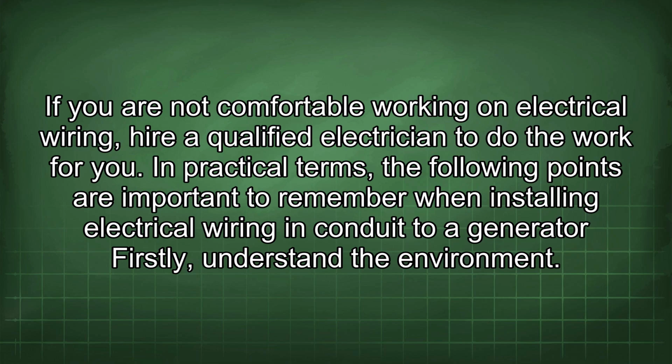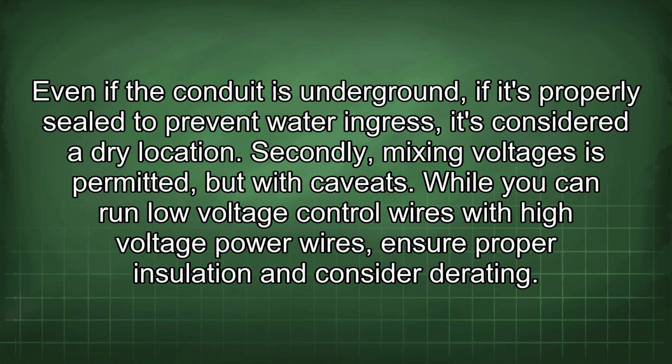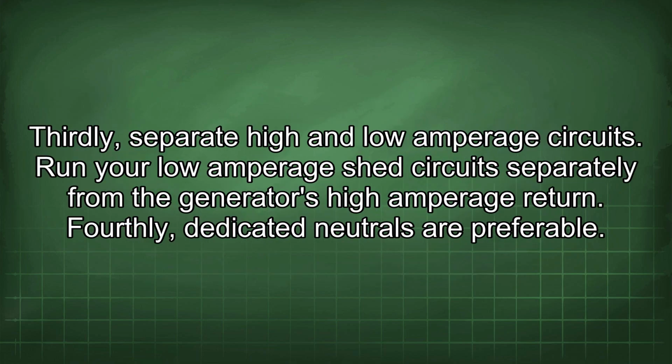In practical terms, the following points are important to remember when installing electrical wiring in conduit to a generator. Firstly, understand the environment. Even if the conduit is underground, if it's properly sealed to prevent water ingress, it's considered a dry location. Secondly, mixing voltages is permitted, but with caveats. While you can run low voltage control wires with high voltage power wires, ensure proper insulation and consider derating. Thirdly, separate high and low amperage circuits. Run your low amperage shed circuit separately from the generator's high amperage return.